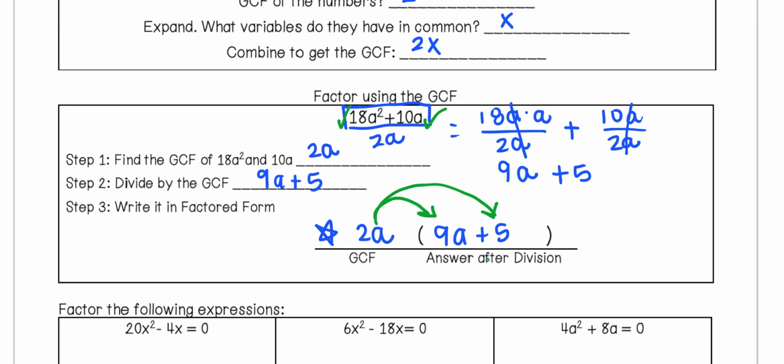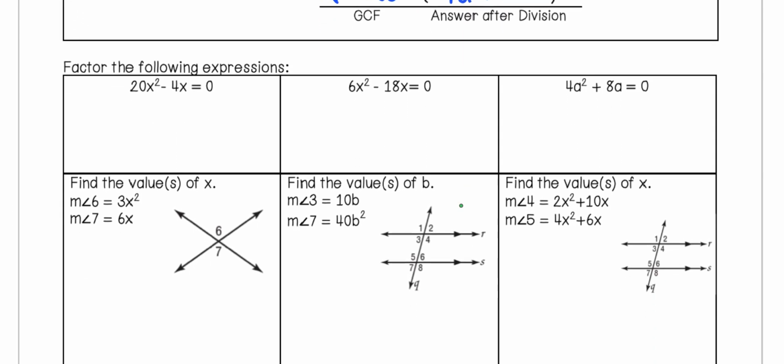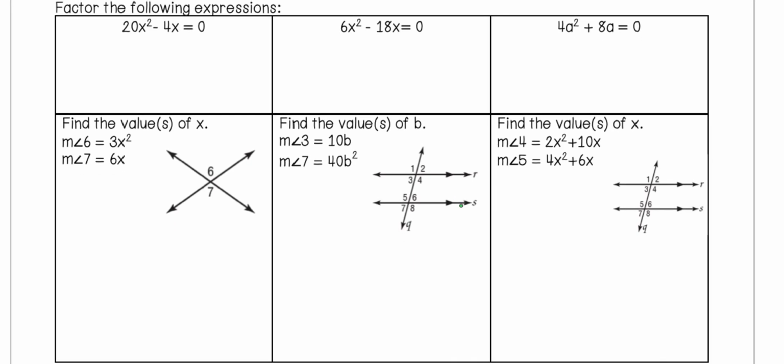So why are we doing this? The reason is that we can solve quadratic equations using this method when we have a term that has x squared in it. When you see the following equation, it says 20x squared minus 4x equals 0. Now typically, if these were both just x to the first power, we could combine like terms and figure out what x is, right?